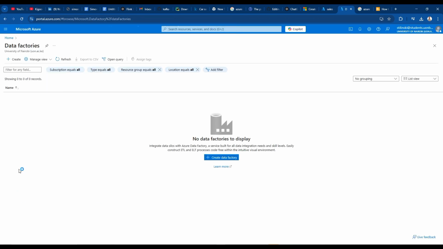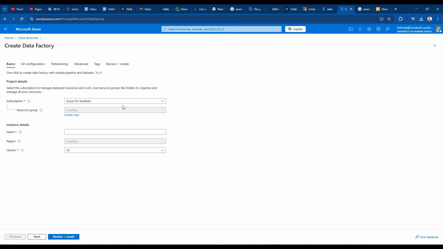So create data factory. The resource group is the one that we have created. Now we give it a name. What do we give it? Sales. No, it's taken.